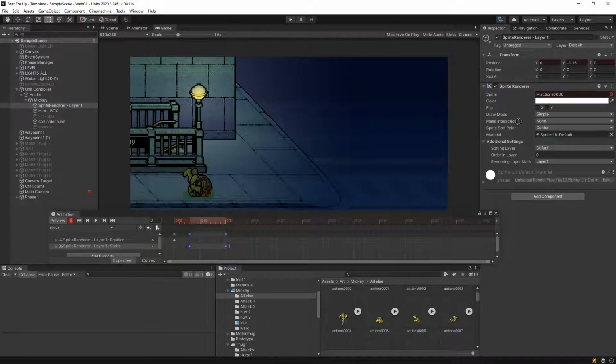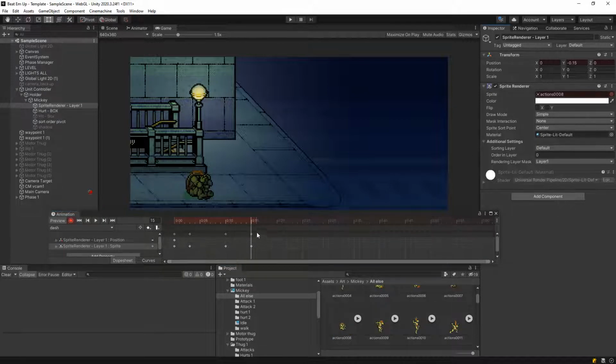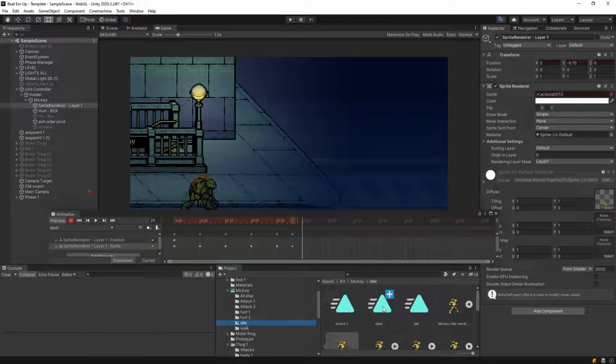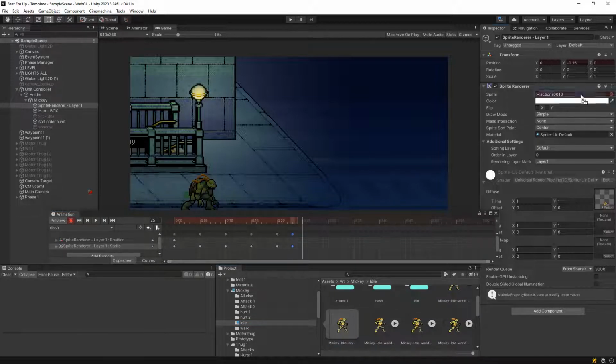Okay, something like that. And at some point over here, he's going to be getting up. Maybe with this frame. And then the first idle frame. Okay, so something like that.